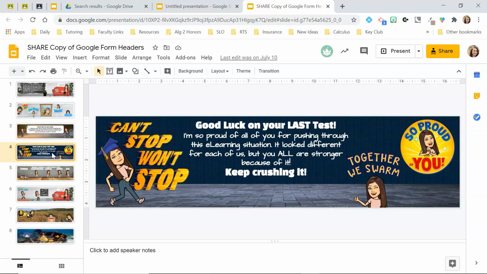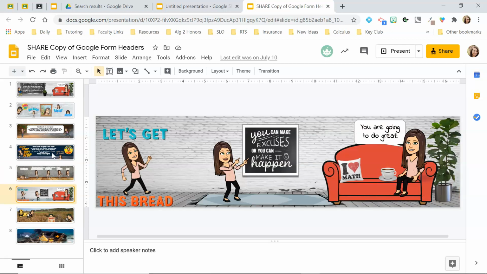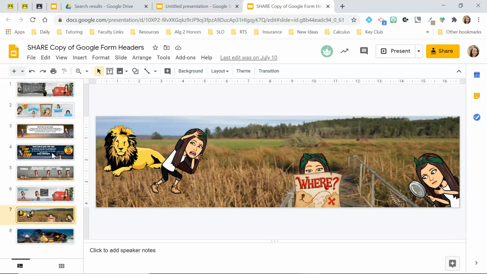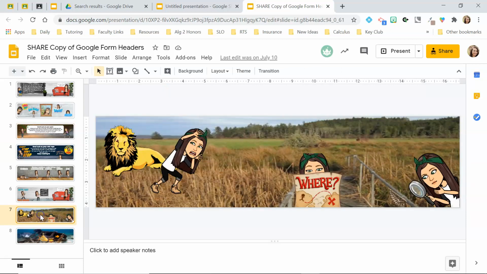And then I just have different designs in here again that you can use if you want to. So you're going to create these pretty much the same way that you would a virtual classroom or a header for Google Classroom. But for the Google Form header, there's no information like your class name that needs to stand out. So there's no dark overlay on a Google Form header because readability is not necessary. Now, obviously, I'd use really nice contrasting colors so they can read it easily, but you don't have the issues that you do with Google Classroom headers.